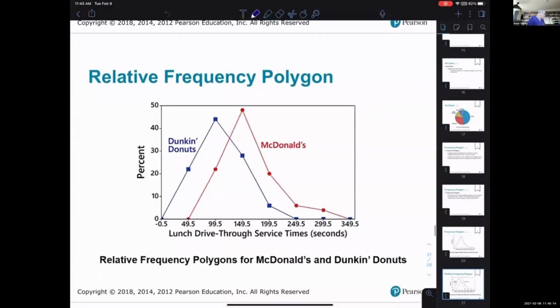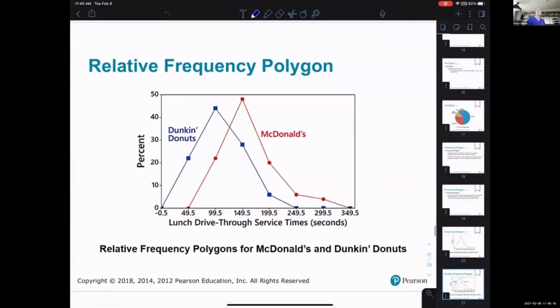Okay, now they're showing relative frequency polygons. The same can be said about making a histogram. You can make a relative histogram. So instead of saying how many of the data values fell in a particular class, you can say what percentage of the data values fell in a particular class. The benefit of this, as they're showing in this graph, is that it's much easier for comparing two different groups of values or two different data sets. And that would be much better done with frequency polygons than with histograms.